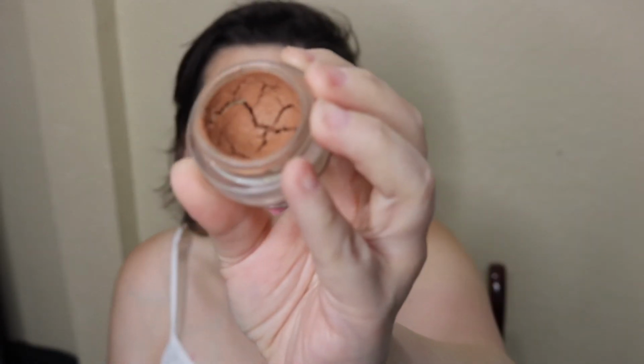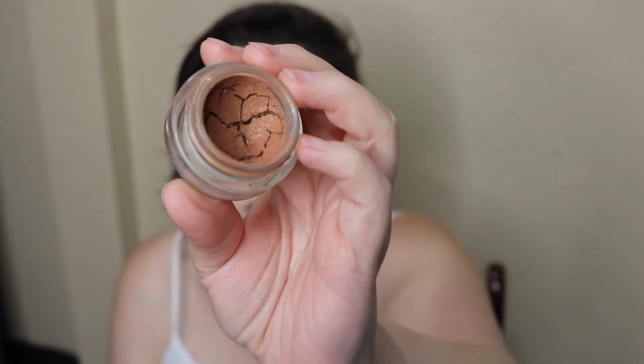Okay, next is this Maybelline Dream Mousse Bronzer in medium. Oh, that I'm just going to declutter because look at that. That has since gone past its prime. It is no longer viable. It smells alright. It smells like makeup. But yeah, this has been in here for a while and that just needs to go in the garbage. It's cream and it's cracked cream and that sounds really gross.